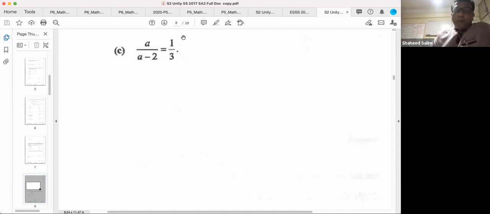Right. Okay, now what to do? You can do like this. You know how to play seesaw now? So this one you bring over down here, this one bring over down here. So what does it mean? It means now A, so you bring 3 over means A times 3. And then you bring this one over, 1 times minus A minus 2.